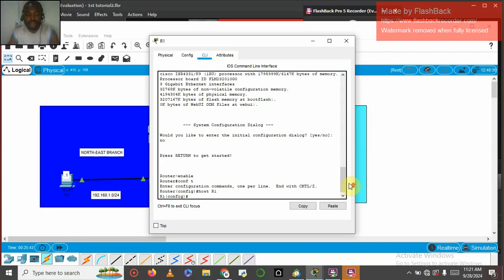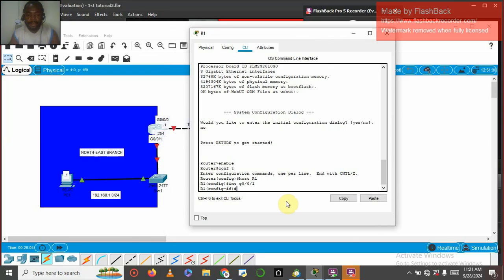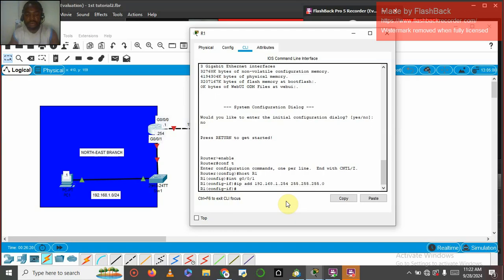Then let's assign an IP address to this interface. int G0/0/1. ip address 192.168.1.254 255.255.255.0. no shutdown.